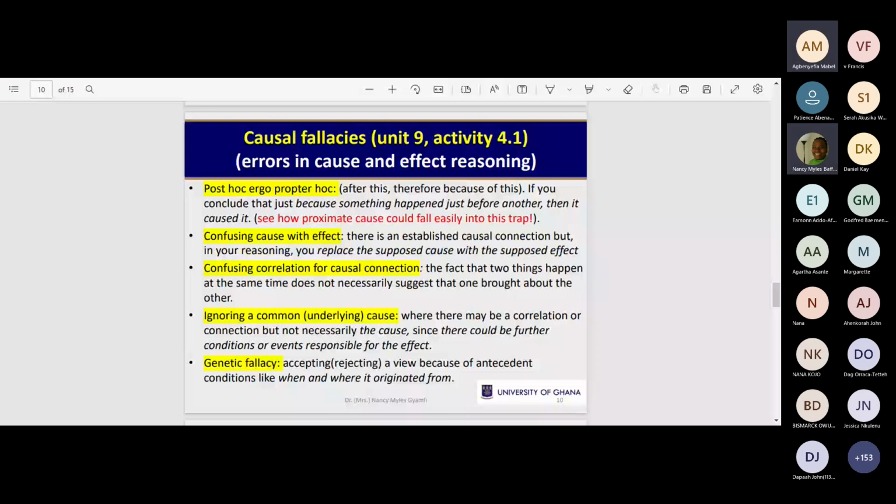Very good. Let me explain that. It will help you. So there is a causal fallacy. I've already explained formal fallacy, even in my introduction. I did that again. That is what occurred in Unit 6. Instead of affirming the antecedent, you go and affirm the consequent. You create an error of the form.